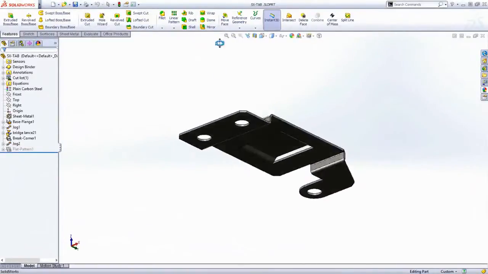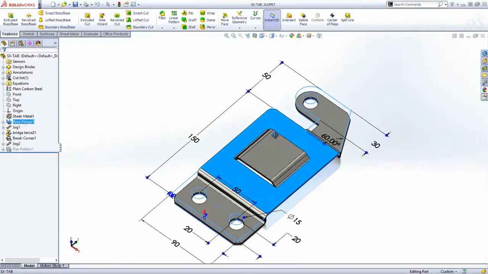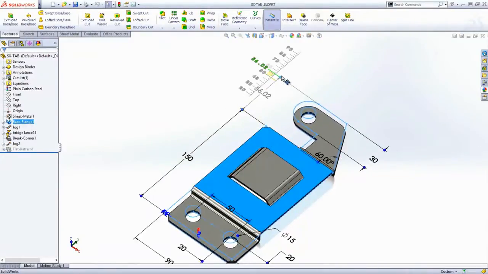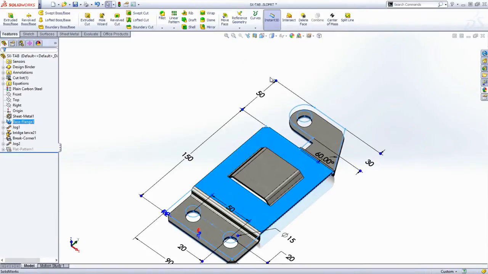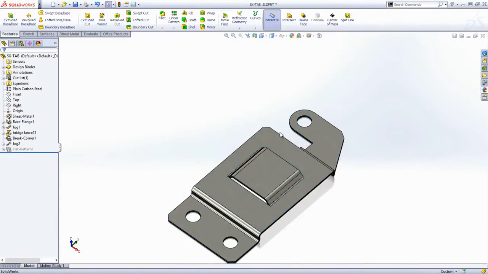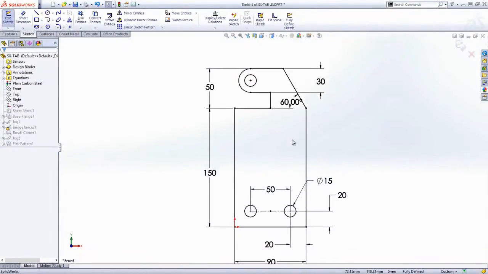Sketching is the cornerstone of any design. Whether it's a concept sketch or the start of a fantastic new 3D model, you'll want to make sure that your sketches are behaving as expected. In this example, you can see there are no dimensions locating this top hole. To precisely locate it, all you need to do is just edit the sketch and add the dimensions.